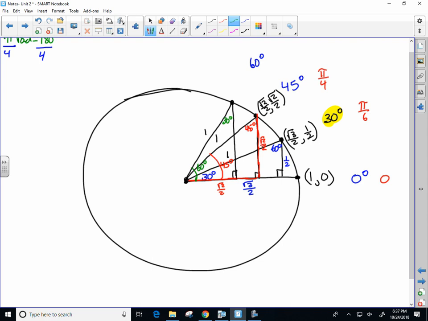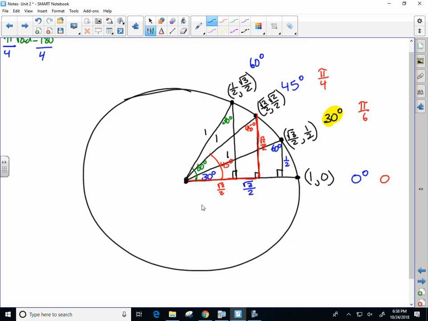So I'm just doing a switcheroo on my coordinates, 1/2, radical 3/2. And again, that's because in the first triangle, opposite the 30 was the 1/2, but that was a vertical line segment. In this one, opposite the 30 is a horizontal line, but it should also be valued at 1/2. I don't want to write it in because it's already getting too messy on the triangle, but that's enough to know.